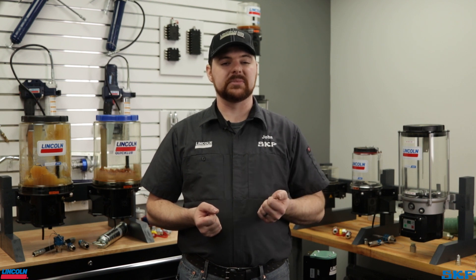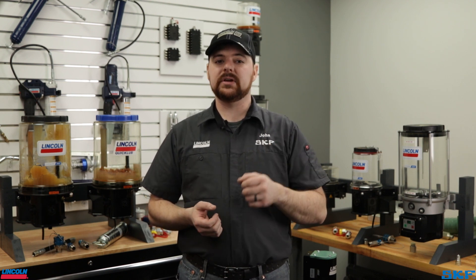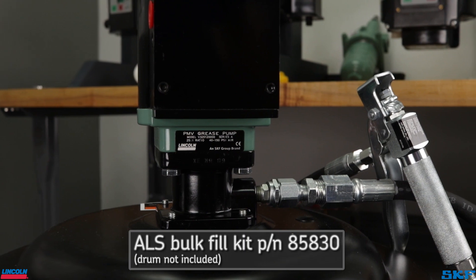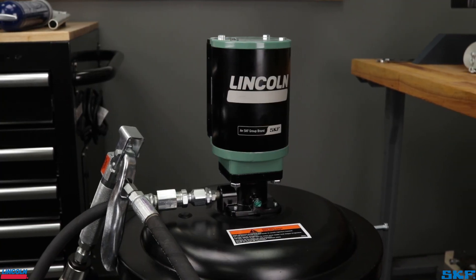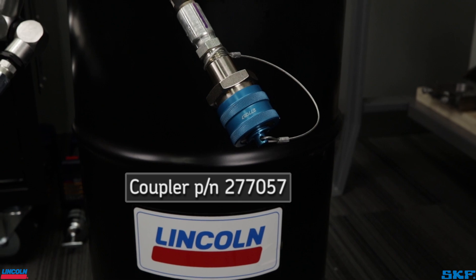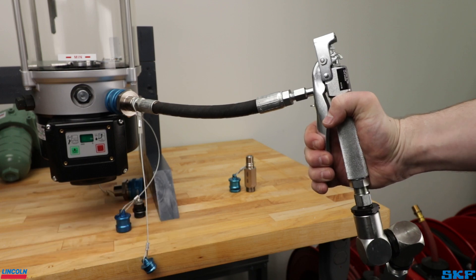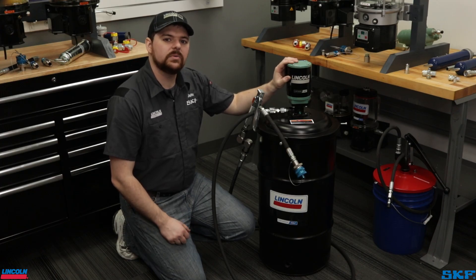This brings us to our last option: bulk filling from a refinery container. For large establishments or locations with multiple systems, bulk dispensing is the most cost efficient option. We offer a wide range of pumps to use in these custom systems. If you require a specific setup or are looking to verify your system already in place will work, feel free to contact our technical support staff or your local Lincoln rep for assistance. For those looking for a kit, we offer the ALS bulk fill kit. It utilizes our 25 to 1 PMV grease pump to dispense a higher volume of lubricant. Also included in this kit is a high flow nozzle. Simply install the necessary high flow nipple to your pump, connect the nozzle, then proceed to fill the unit. Bulk systems are quick and efficient and allow for operations to continue with limited downtime.